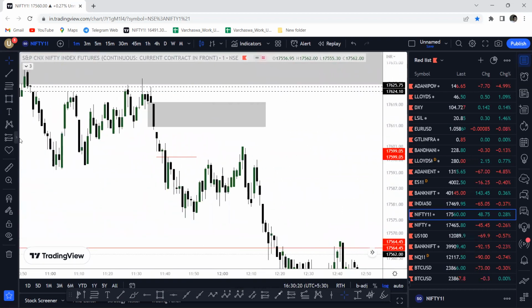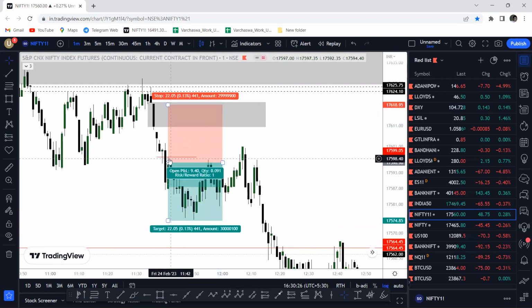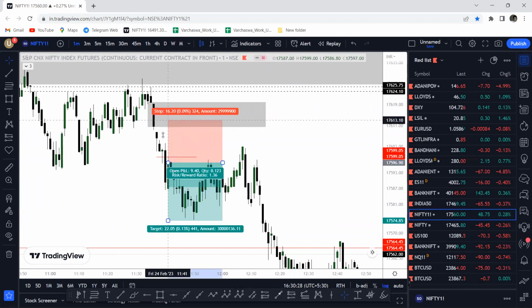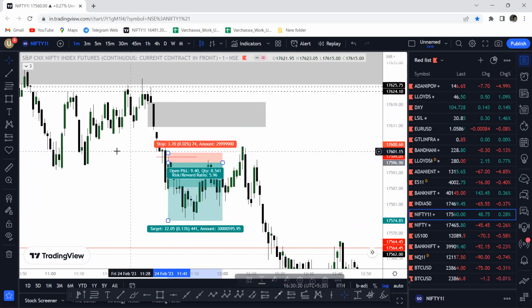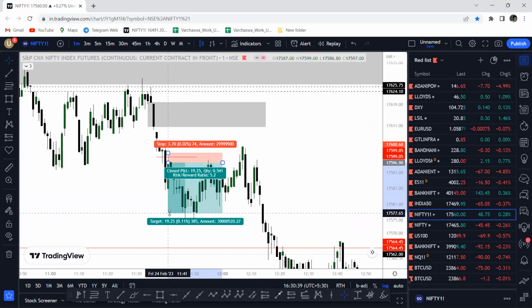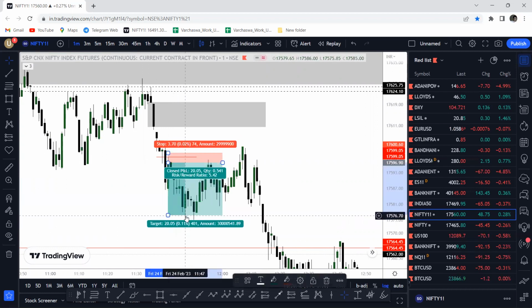So what is my SL? My stop loss right here. This is my entry, okay, 11:42, right? This is my entry right here. As soon as this candle closed, I entered. What is my SL, guys? My SL is right here. This is my SL. 11:47, okay? This is where I exited. Not on the upside, but on the downside right here. As soon as the candle opened, this is where it pushed down and I exited.